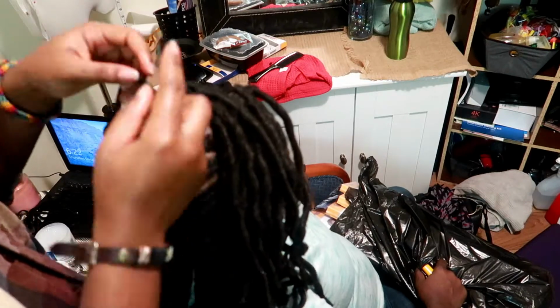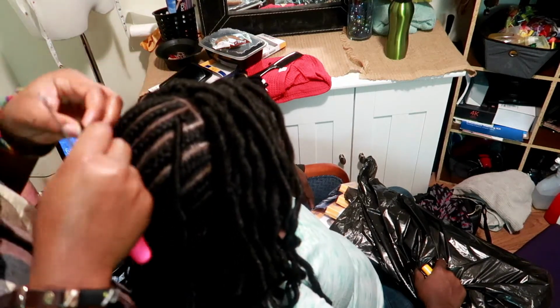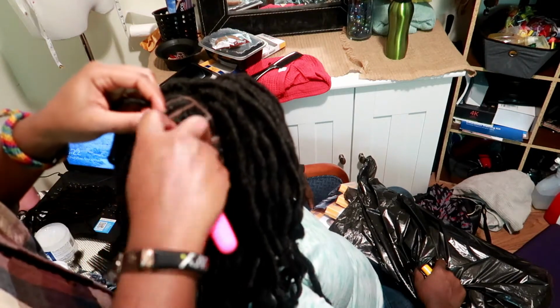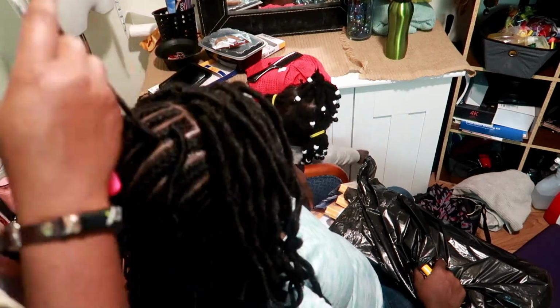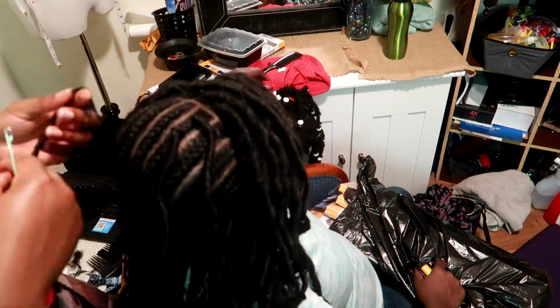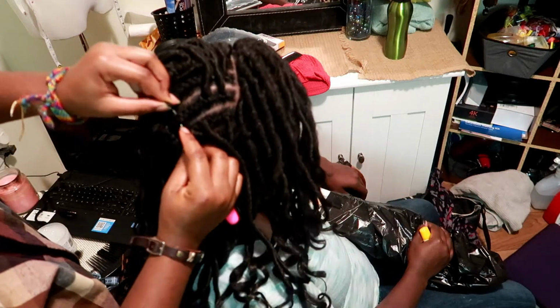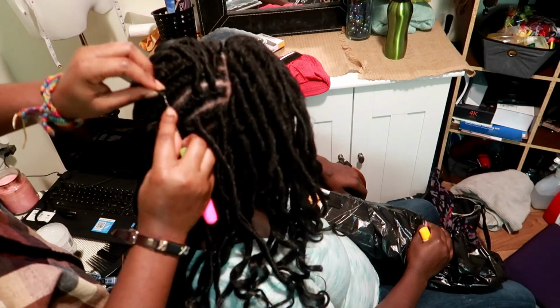Just doing the cornrow part of the crochet. On the cornrow part, I did some with one knot and it kind of was coming out, so I would advise you to knot it twice. Make sure you knot it twice, that way it stays in and doesn't come out of the hair.